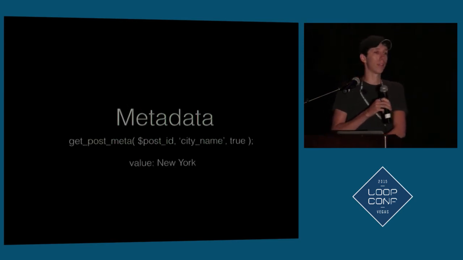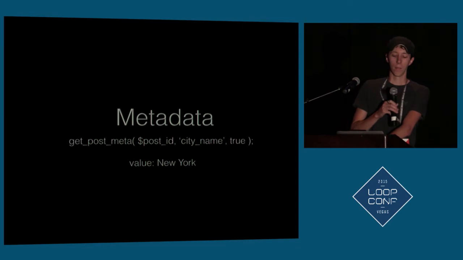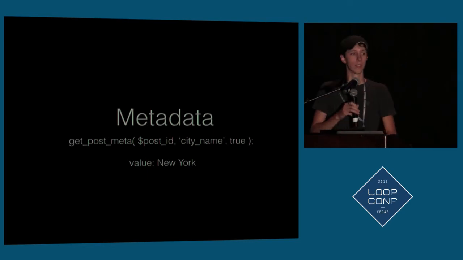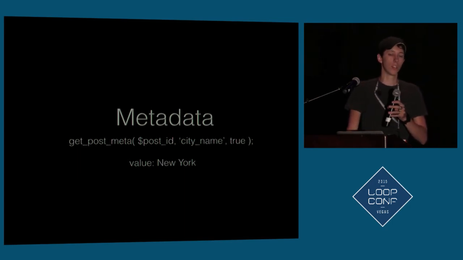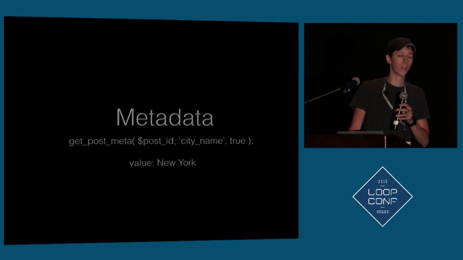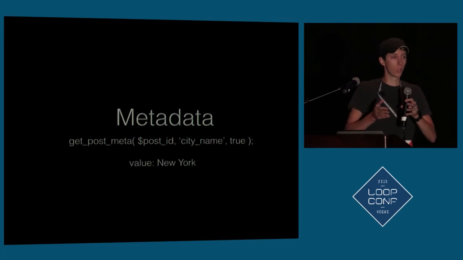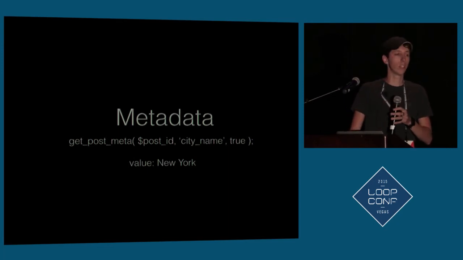Now let's get into where I think things get really fun. Metadata and other database-related stuff. Let's say that you store metadata for a post and you store it in a key called city_name. Maybe it's the city that the author lives in. And so when you run get_post_meta city_name, you get a value of New York. That's great. But then you decide that you want to be more succinct, so you change it to city. City makes just as much sense as city_name, but it's shorter, makes you happy.